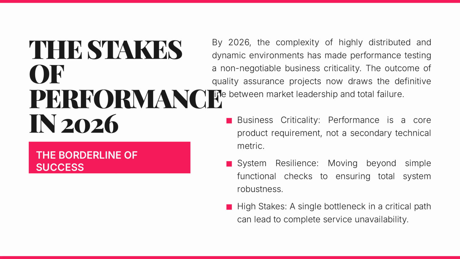By 2026, performance is no longer just a technical metric, it is a fundamental business requirement. While we might select only a handful of test scenarios, the outcomes of these tests determine whether an application thrives or collapses under pressure. As our systems become more distributed, understanding the underlying topology is the first step toward building a successful testing strategy.